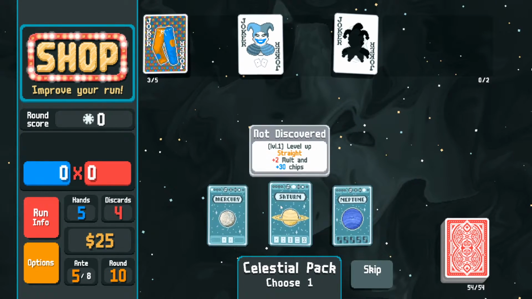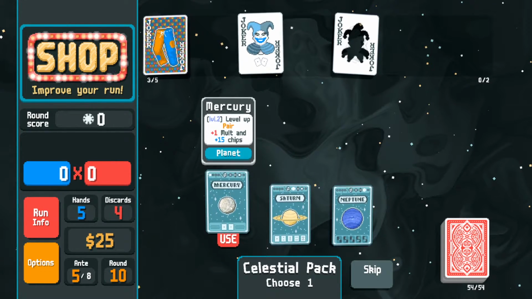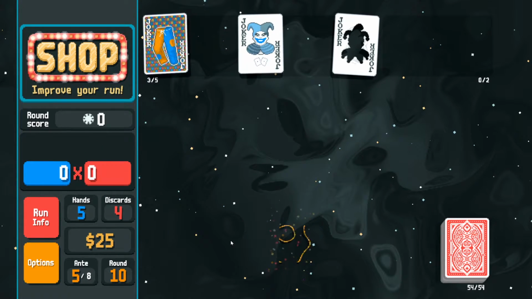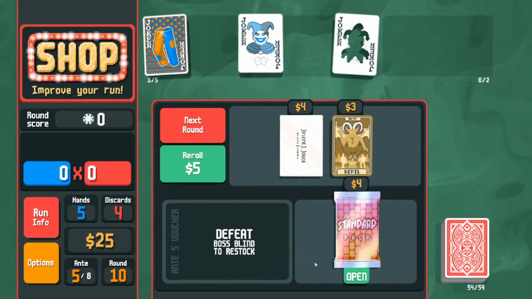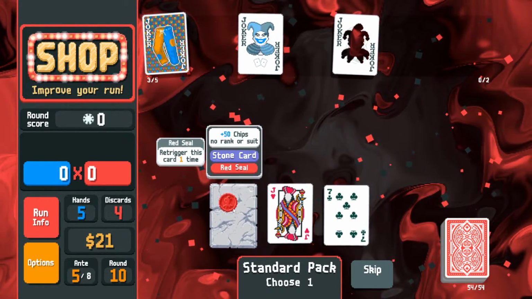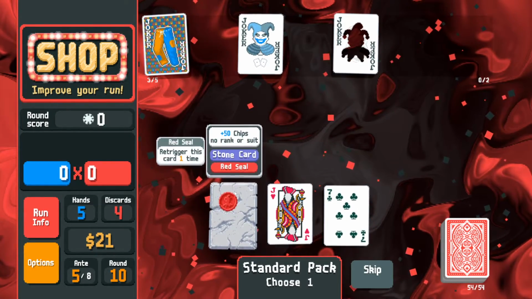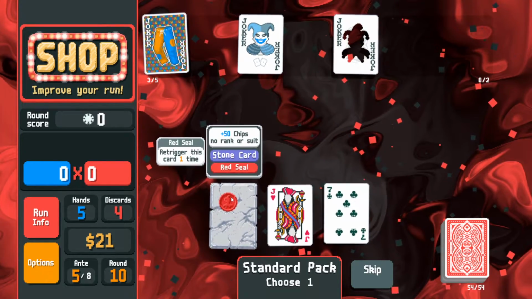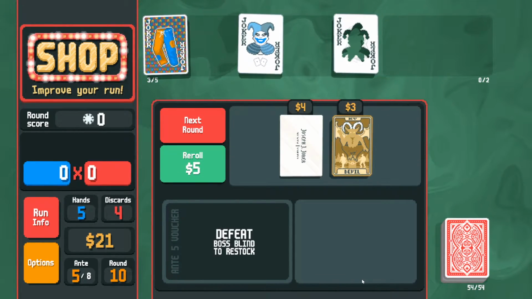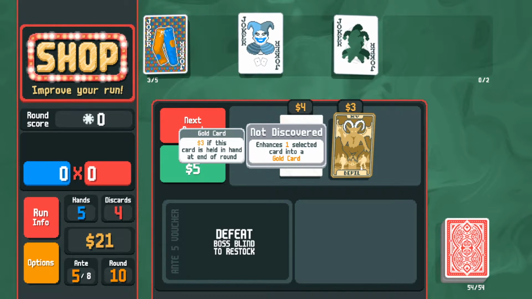Level up a pair, straight or straight flush. Let's go with the pair. Standard pack. Oh, so it looks like two effects can be on the same card. Retrigger this card. That's 100 chips. Flat out 100 chips. Not sure that's worth it with a high stakes game. I'm just gonna skip all of that. I don't want to clog up my deck. And then this one, eh. I'll pass.